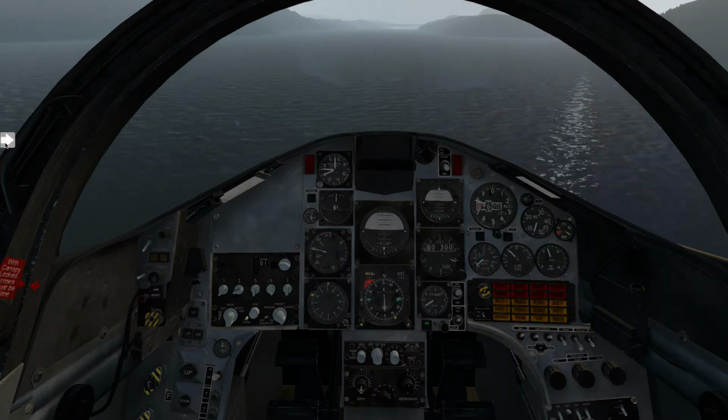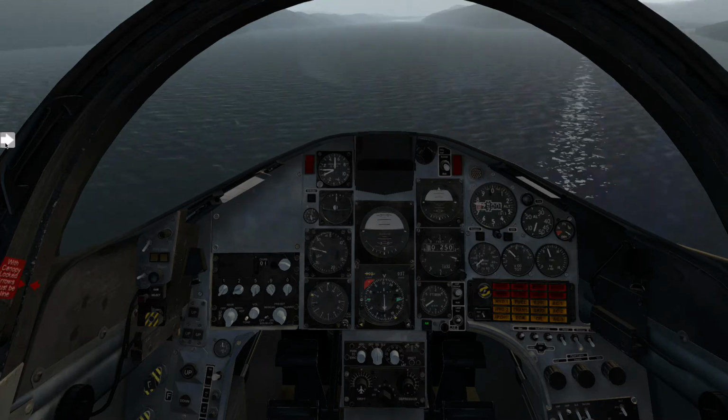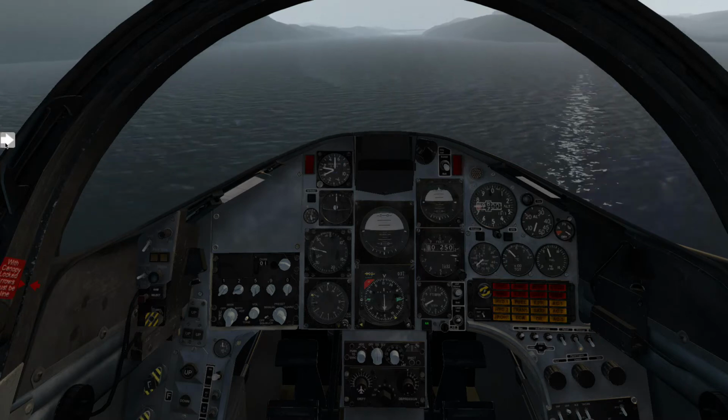That's not it, is it? I can see something straight ahead. No. I thought we were lucky. I thought that might have been the monster, but maybe not.